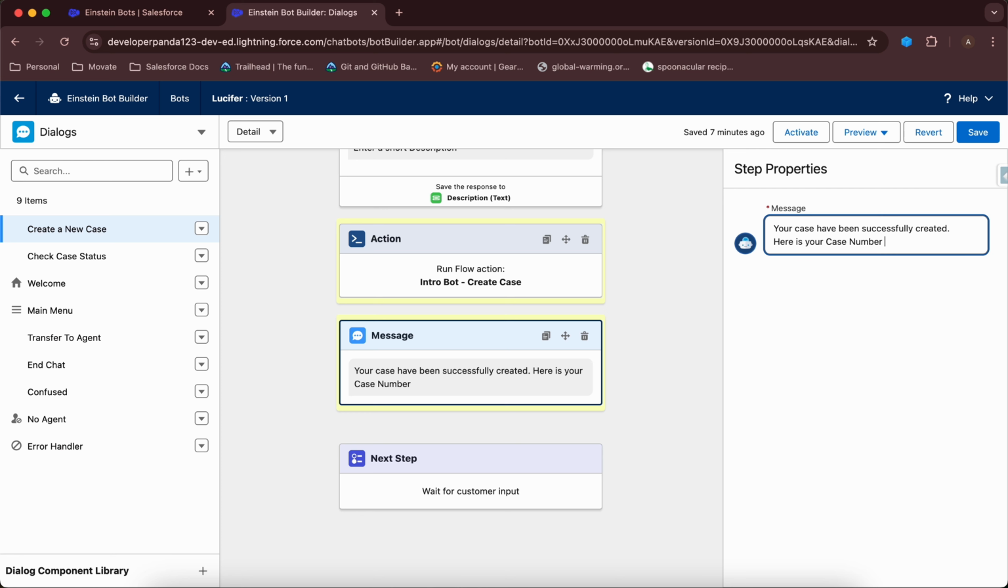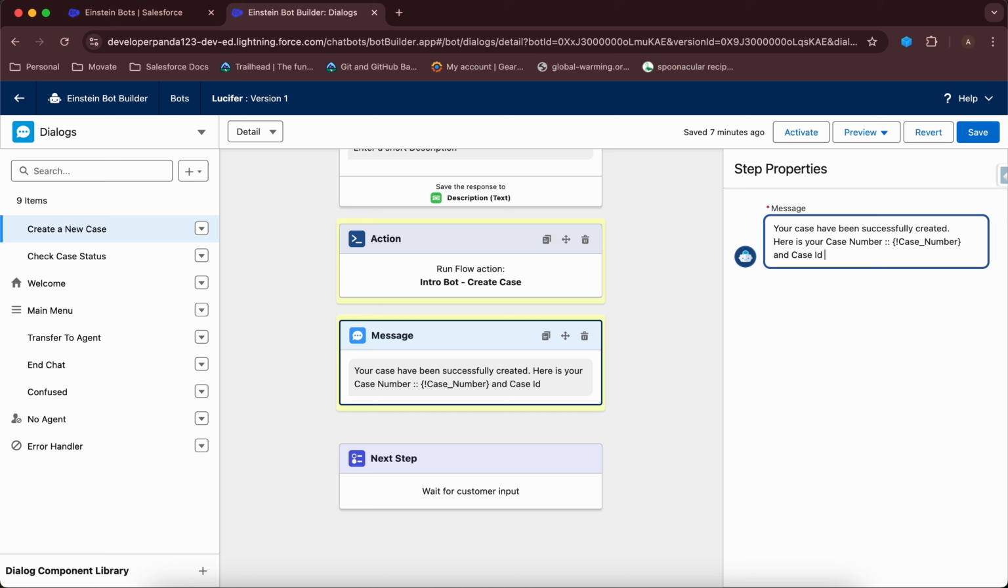Now how to dynamically provide our case number? We have already created our variable from the output. Now how to do it? We can open and close curly braces, exclamation mark, and the API name of our variable, case number.